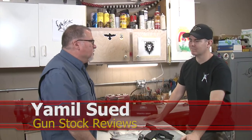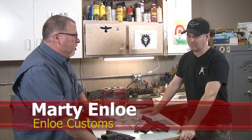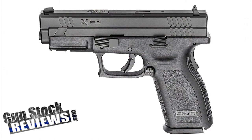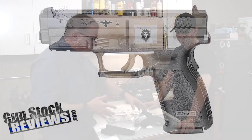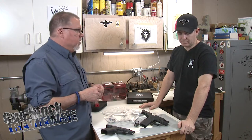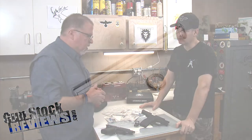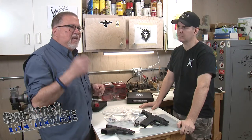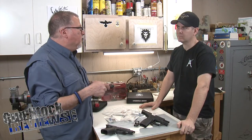Well, today we're going to talk Springfield Armory XDs and customizing them. So we have a pretty much basic Springfield Armory XD. They're mil-spec type, basic guns. Had the front and rear sight changed. And I think we changed the guide rod. Yeah, the guide rod looks aftermarket. Yes, it is an aftermarket guide rod from Springer Precision.